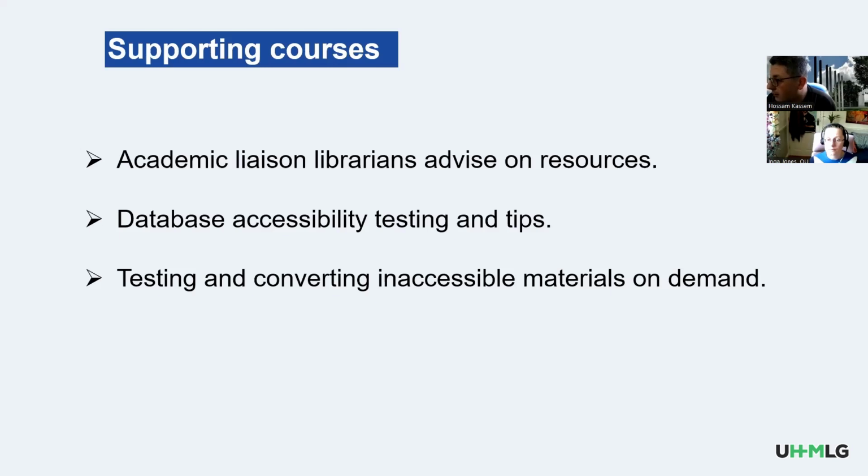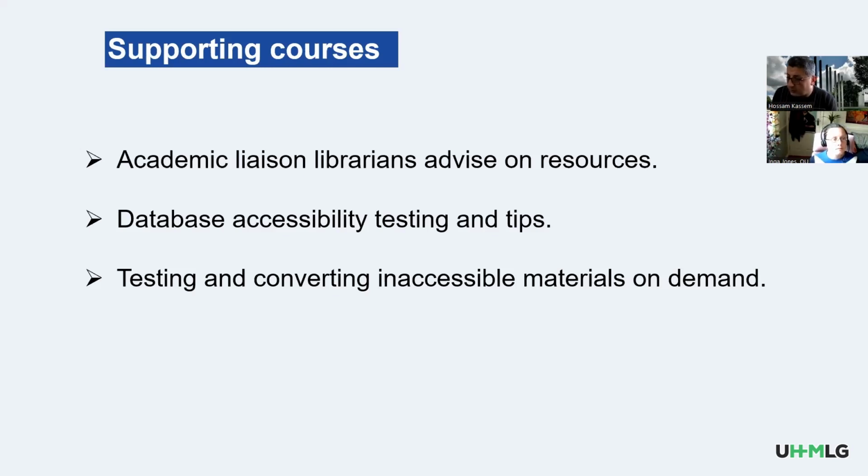So technology modules will be updated probably regularly every 2 years, go through a midlife cycle or midlife review to make sure that it's still up to date. So the academic liaison librarians will be sitting on the production cycle and advising module teams about library contents that they can use in the library. Also, one of the things we do is database accessibility testing to ensure that anything used on the module will be accessible, and also materials used will be tested and converted on demand.